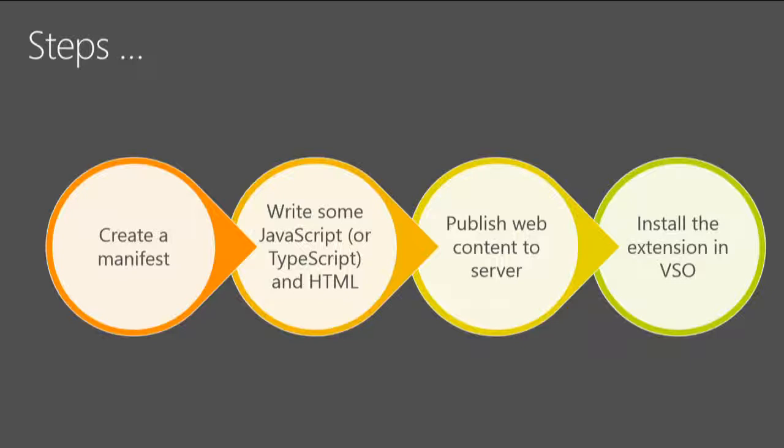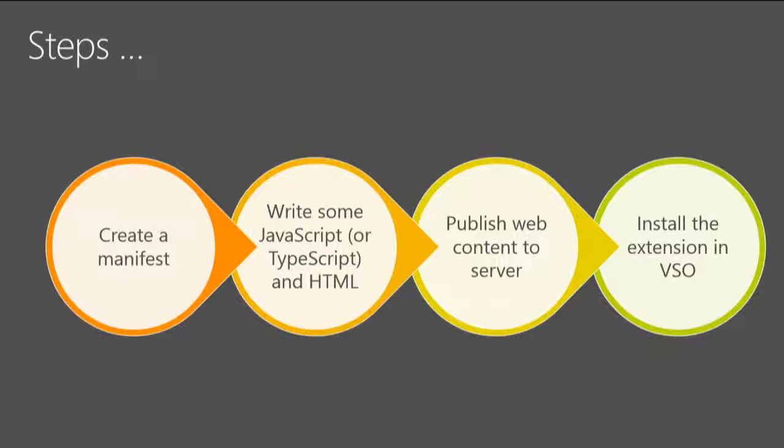So at a high level, developing an extension. I'm going to transition a bit more into how you actually develop an extension. And again, this is all something you can do today if you join the partner program. But at a very high level, it starts with building a manifest, which, if you've ever built an Office app or a SharePoint app or an app for another platform, building an extension is very similar in VSO. You basically define an extension, which is just a JSON file. You build your actual content. In the case of a lot of our extensions now, they're going to be web-centric, so there's going to be JavaScript typically involved.